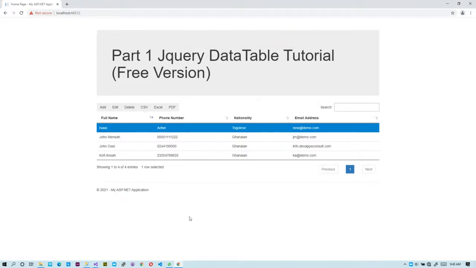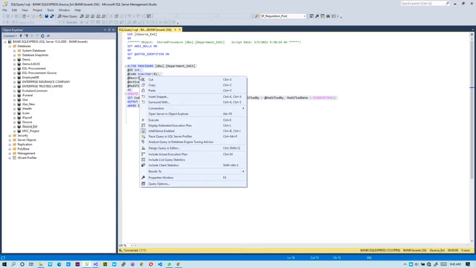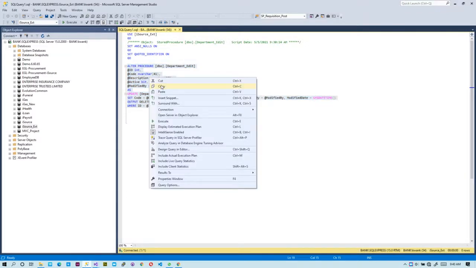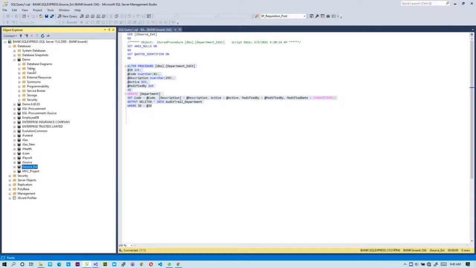So we will first get into writing the stored procedure, the SP for the edit, and it's not really a big difference from the add. So I'll just copy this template, go into my demo database, which is the database we are linked to.